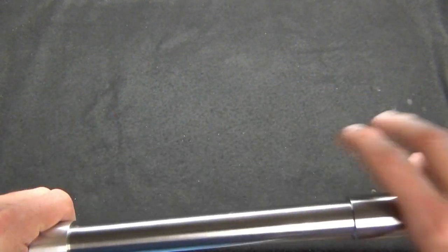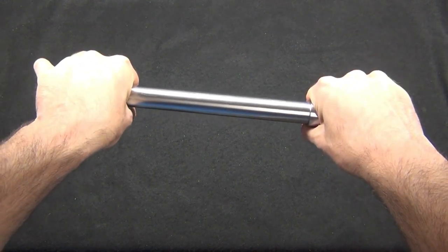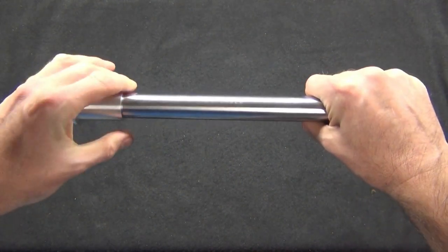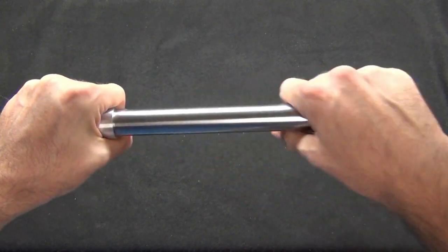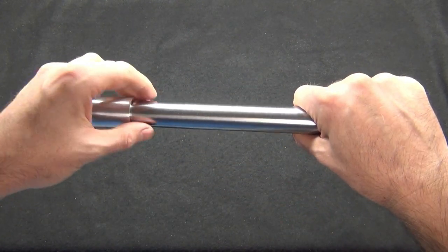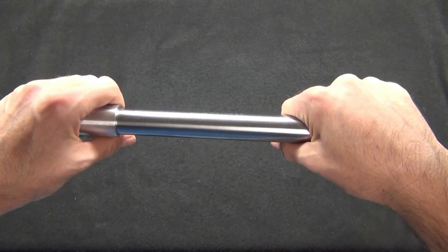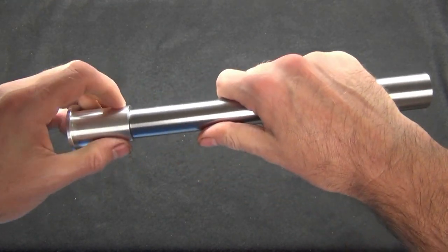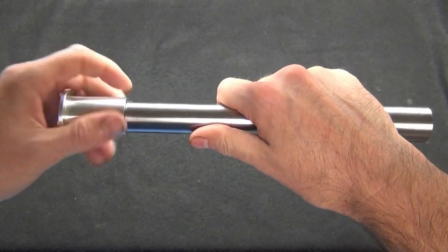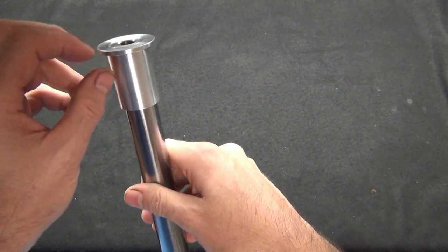Whenever this gets clamped onto the forks, on each side like this, if you have a lot of slop in these threads, this axle would have the ability to move quite a bit in those threads, and of course that'll give you a lot of play in your front tire, and you really don't want that. So those need to be tight tolerance threads. They turned out really well.